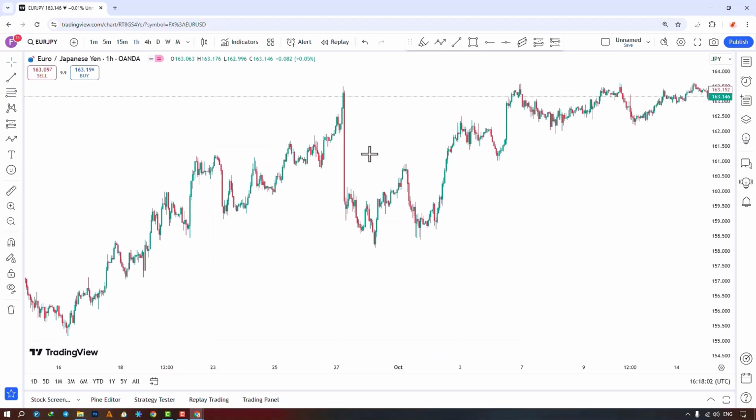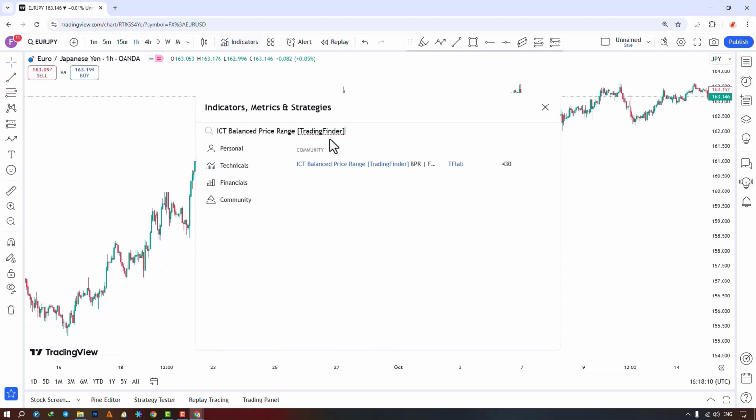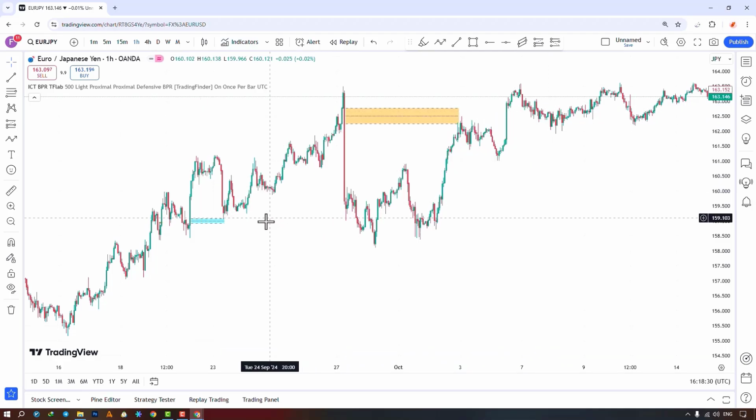To access this indicator on the TradingView website, we search for the indicator's name in the Indicators section and apply it to the chart by selecting it. For quicker and easier access, you can add it to your favorites by enabling the Add to Favorites option. Once the indicator is applied to the chart, it will start searching for and drawing the BPR boundaries on the price chart.